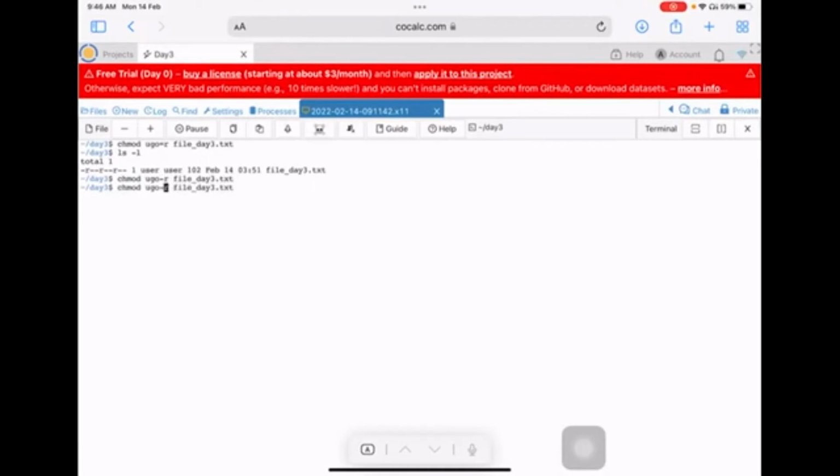Okay, 777. So then we'll have all the permissions. Suppose you want to give only read permissions to owner, group, and user. Instead of subtracting each and every permission, you can directly use this equal to sign. Every other permission will get removed, and the user, group, and owner would have only read permissions now. So this is the usage of the equal to operator in chmod.